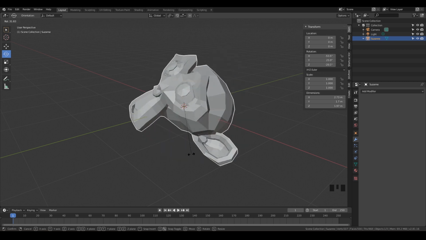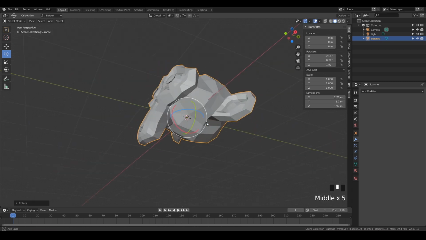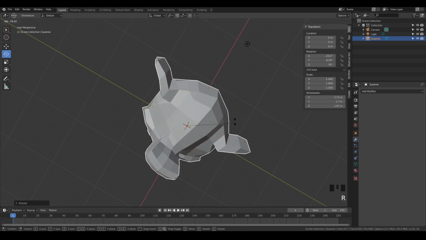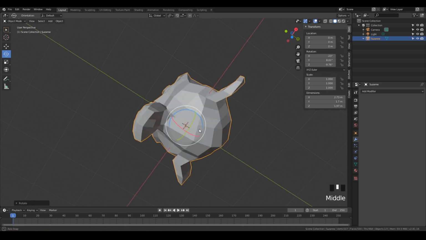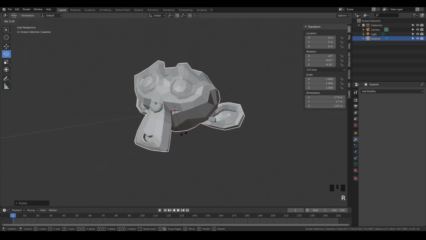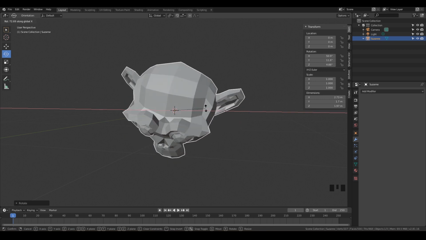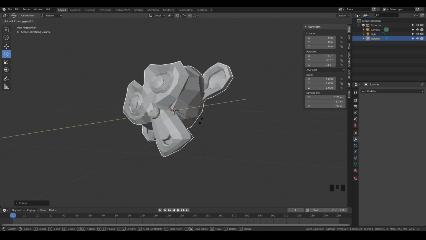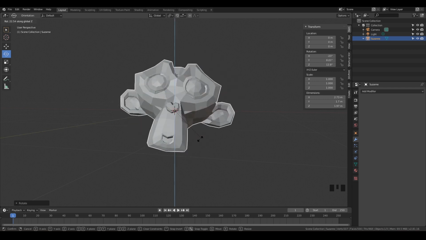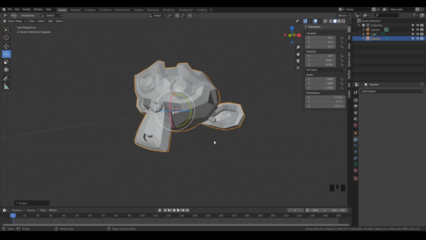Like right now it's rotating this way because we're looking at Suzanne from this angle. But if I orbited below her and hit R, she's rotating right here. But a way we can control that is just hit R, and maybe you want to lock it to the X axis. So now she can rotate around the X axis, or you could hit Y and then she can rotate on the Y, or you could hit Z and rotate on the Z. So that is two different ways you can rotate your objects.